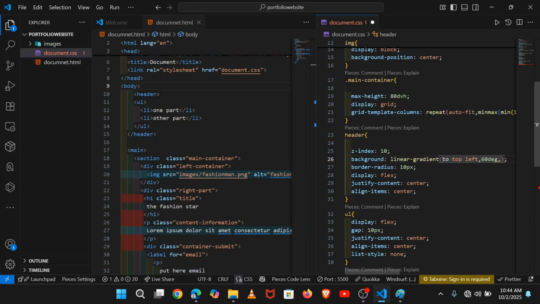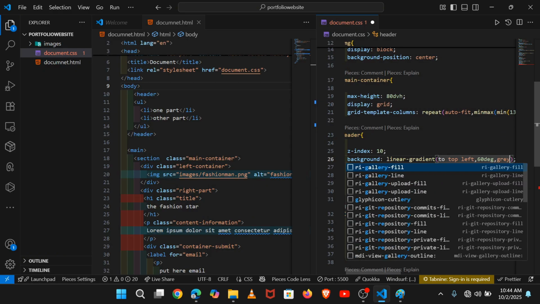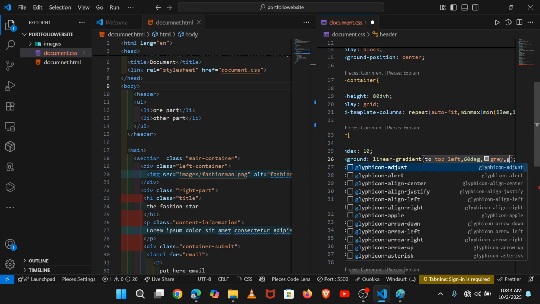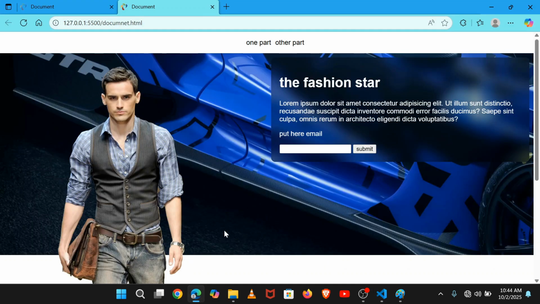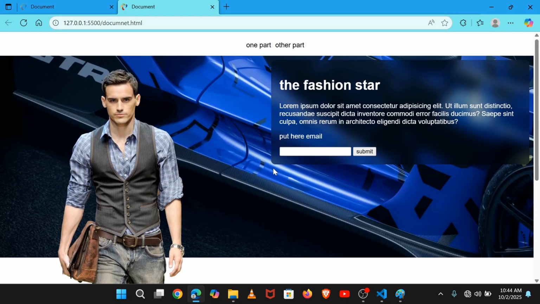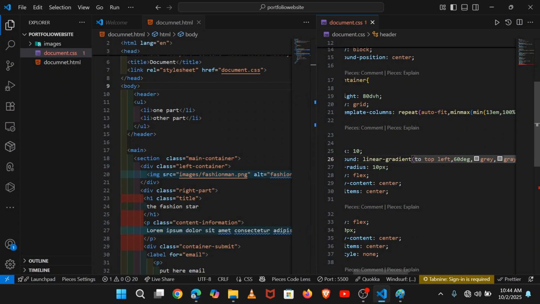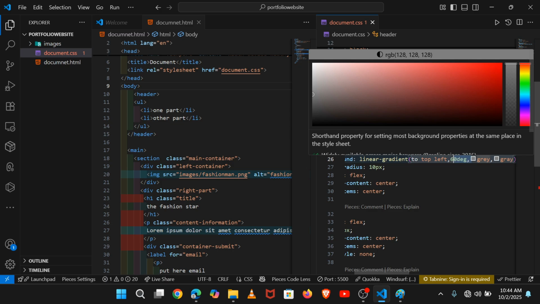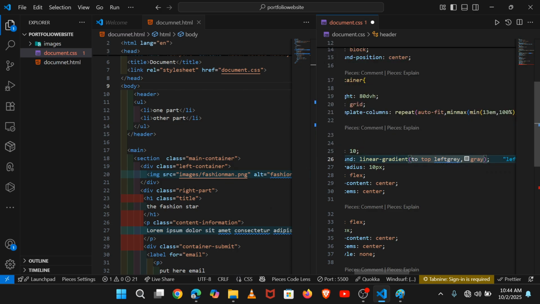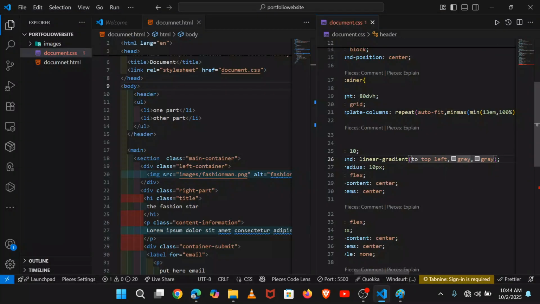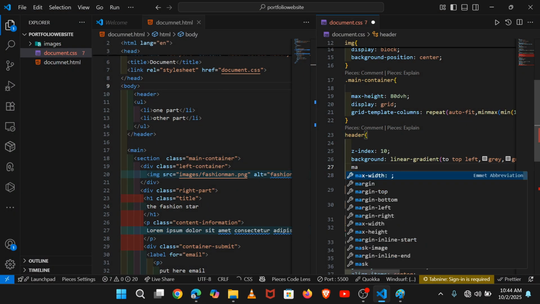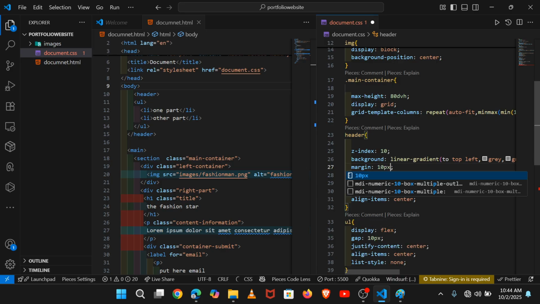I want there to be gray and gray like this. Let's see the magic whether happened. Nothing still happening there. Background. Let's remove this thing to see what is happening there, and Control S to save. You can see something have happened, and now you can give it the margin of 10 pixels like this.